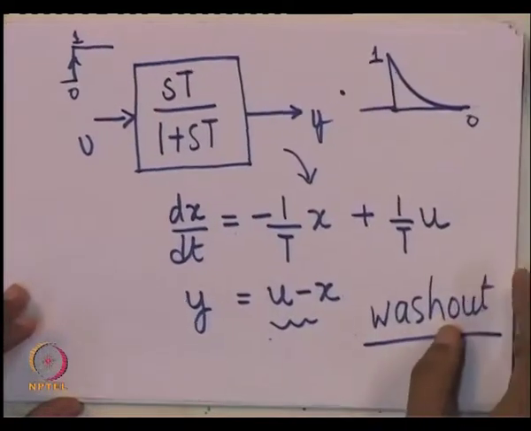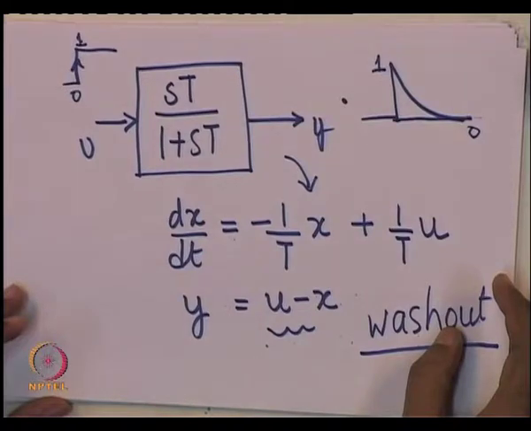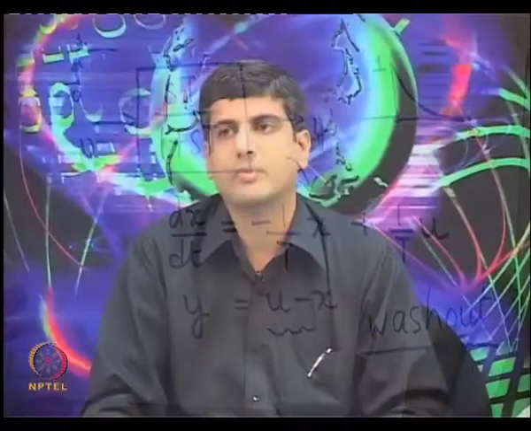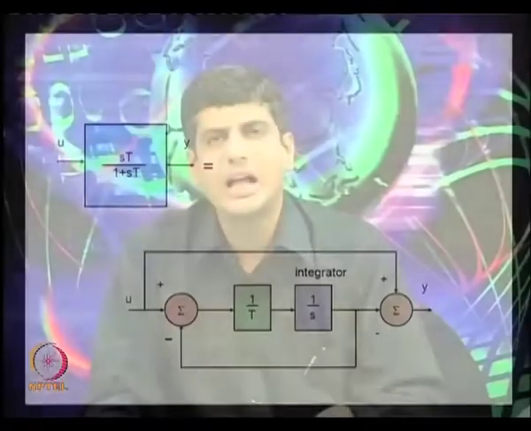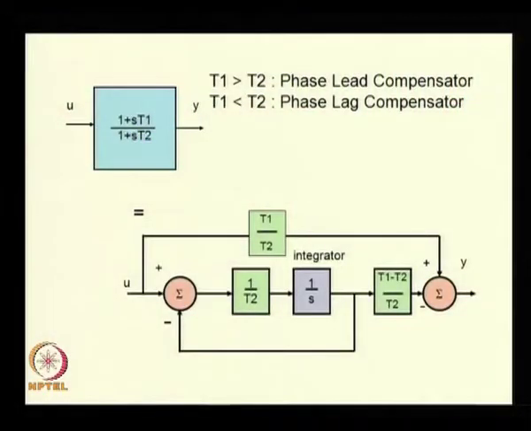Of course, these are transfer functions you will encounter, but as I mentioned some time back, the regulator transfer function is usually slightly different. It does contain these blocks sometimes, but the main regulator function is to drive the error between the set value and the actual value to 0. What the regulator transfer functions are, we shall see shortly, but before we do that we will look at one more very important transfer function, and that is 1 plus sT1 upon 1 plus sT2.